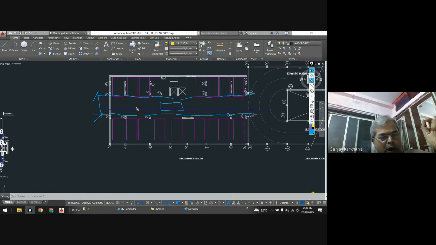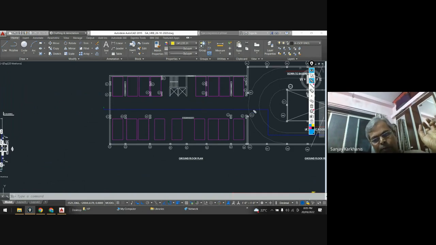So I cannot have a column something like this over here. Otherwise, in this case, I just can't go like this, right? So nothing you can provide over here. So the entire driveway, are you getting it? The entire driveway has to be clear. It must be a free passage or circulation passage.